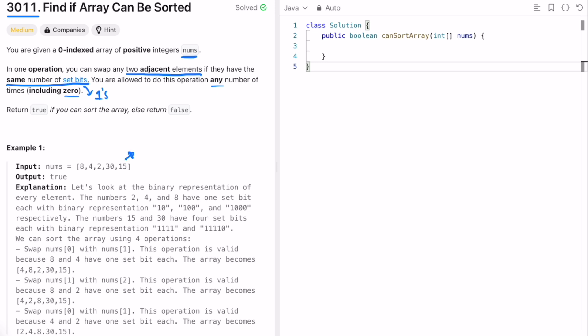If you directly have the sorted array you can return true as the output directly without doing anything. It means you did zero swaps. Finally, our task is to return a boolean value true if you can sort the array using the above operation, else we have to return false.